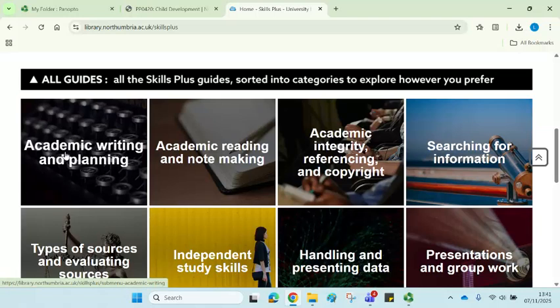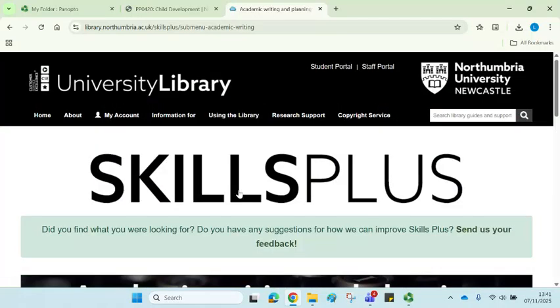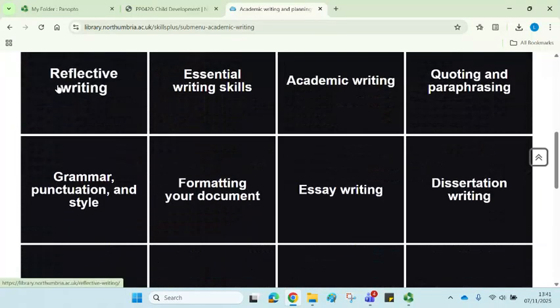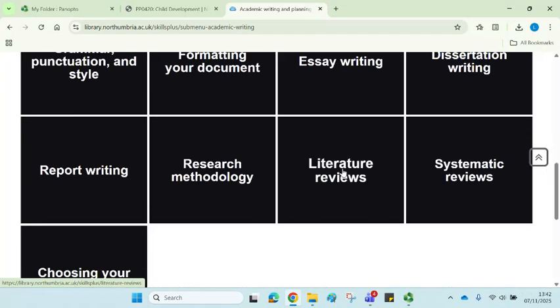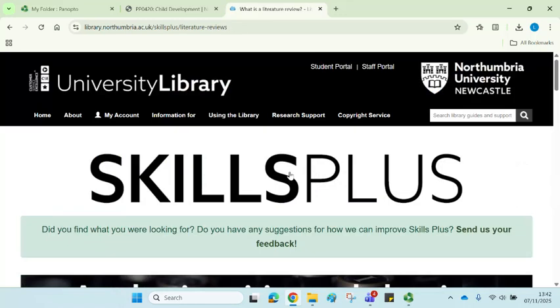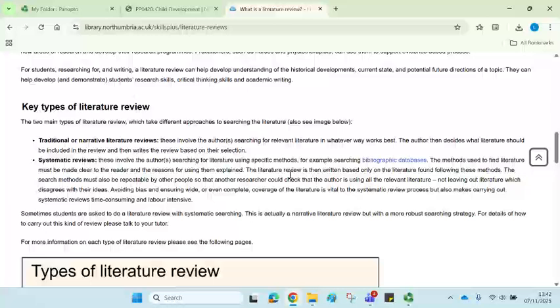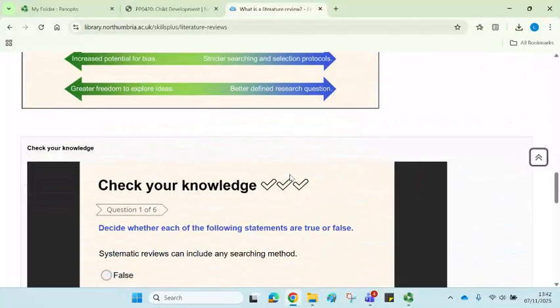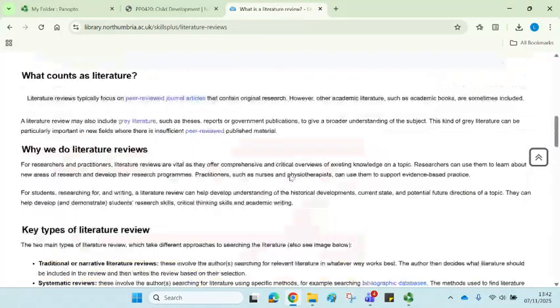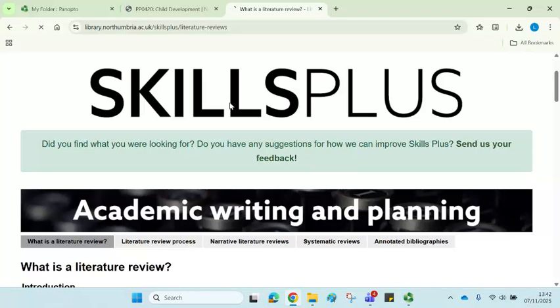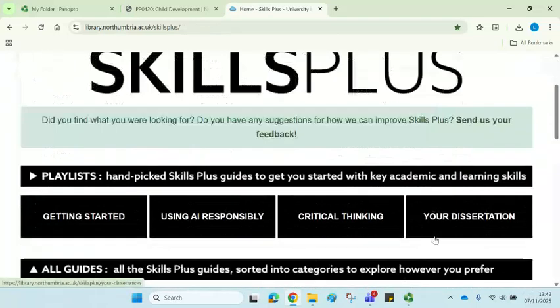If we have a look at academic writing and planning, there are further subsections on topics such as reflective writing, essay writing, and literature reviews, to name but a few. And these contain information, guidance, activities to help you improve your skills in that area.